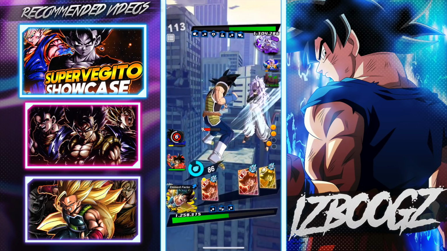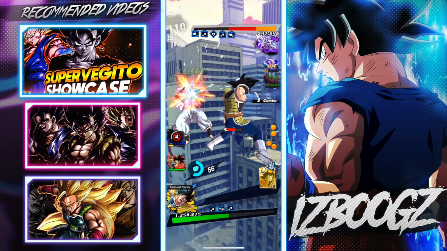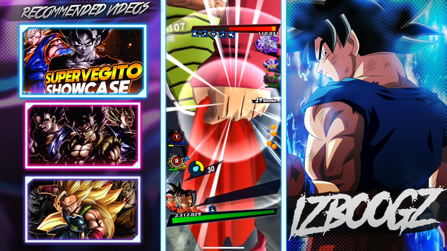Please tell me you're gonna size up. There you go. Yeah, that's what I mean. Defense unit, but he can hit, especially at type advantage. I won't forgive you.